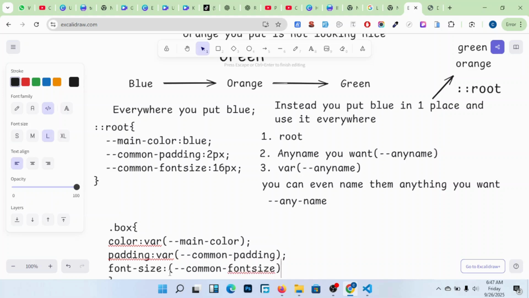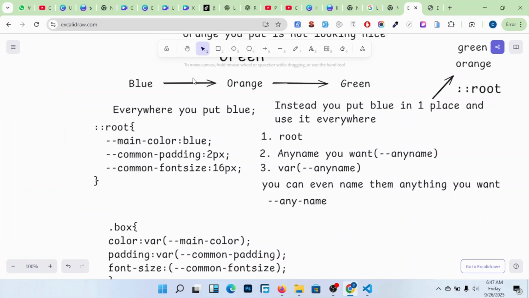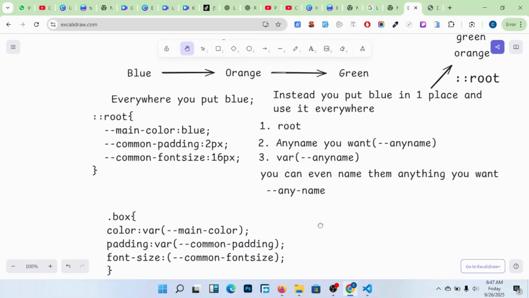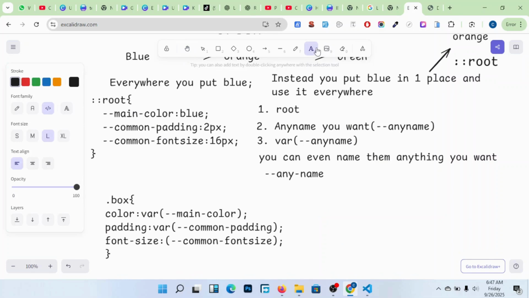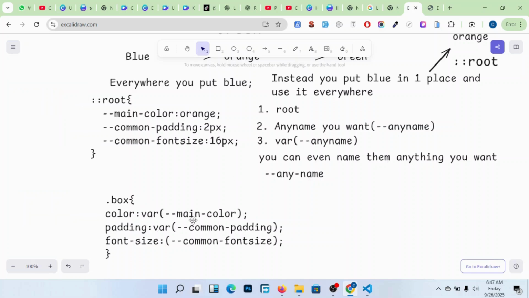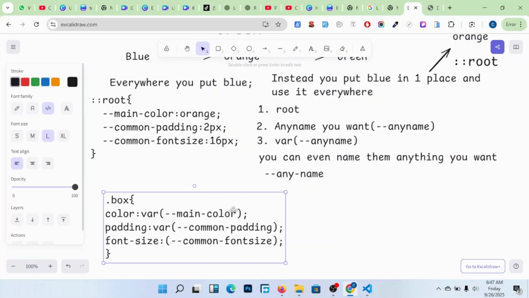So members, if everything that you have done is in this format here, then for example the client tells you, now I want you to change from blue to orange. You just come and change in only one place like this, from blue, and I say orange, the color. And everything which is down here, which has this main color, even if there are 1000 elements which have that main color, everything will change to what? To orange. You see this, guys?